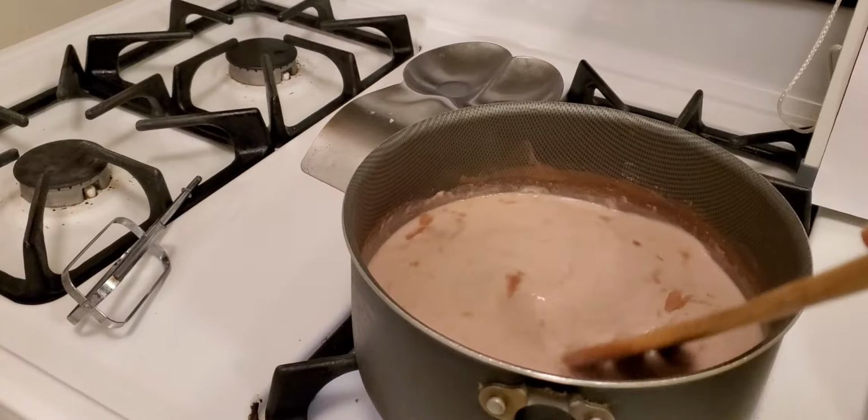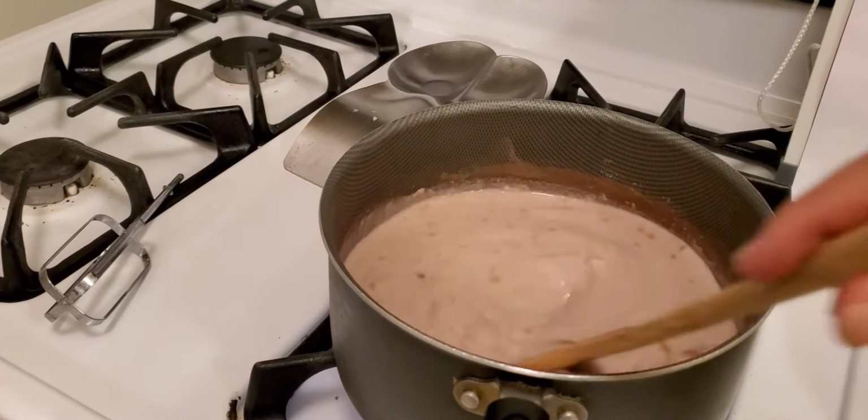We're gonna be adding milk on the pot. As you can see, I'm putting milk. Then you're gonna be adding the chocolate right here. Then you're gonna stir it like this, and after stirring it up, make sure that the milk and the chocolate are boiled.